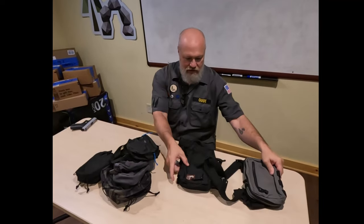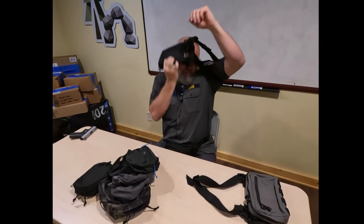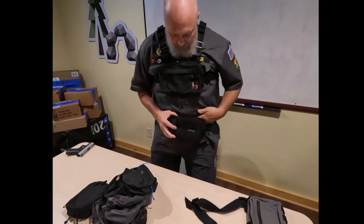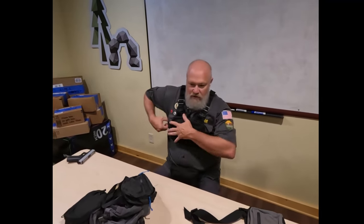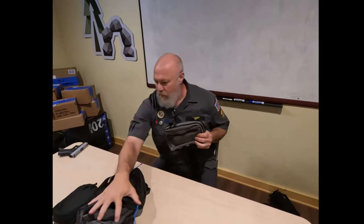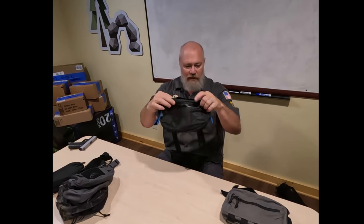The first couple bags we have - if you don't want to run a fanny pack, a lot of times we use these. These are pretty popular. This is the Hill People Gear Chest Rig, this is their snubby size, and this fits worn right on your chest as opposed to around your waist. Hill People Gear also has a snubby-sized pack that is just for around your waist as a belt pack. I also have one made from Dyneema from Hyperlite Mountain Gear.